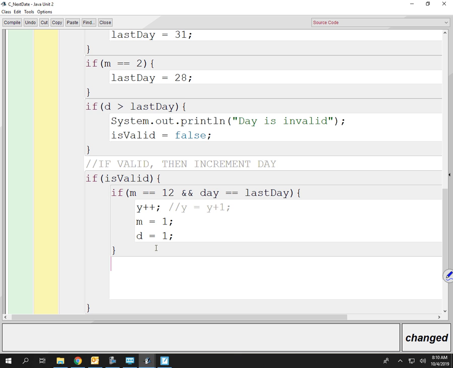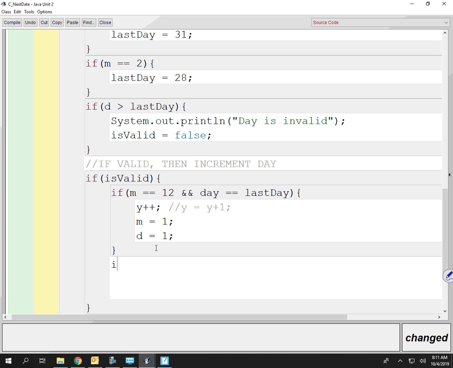What was our second condition? So this was the condition where the month was 12 and the day was the 31st, so it's New Year's Eve. What's our next condition? The end of any month, right? So this was just the end of December, because that changes the year. The end of the rest of the months doesn't change the year, right? It just changes the month and resets the day, right?